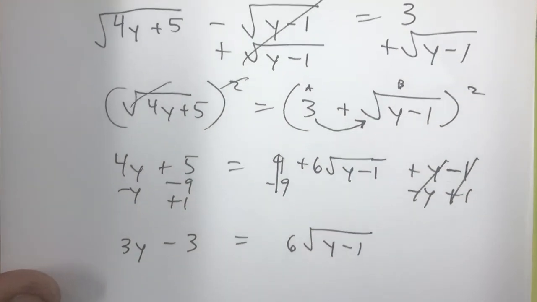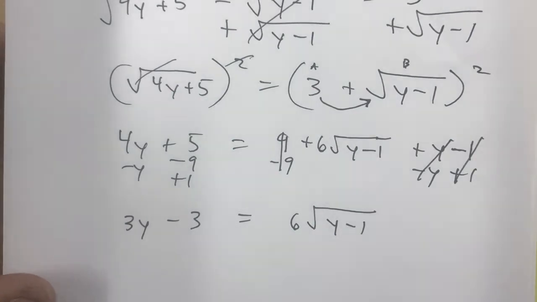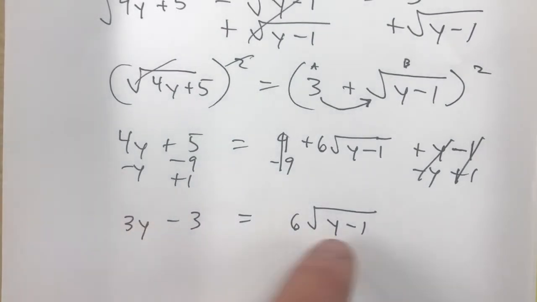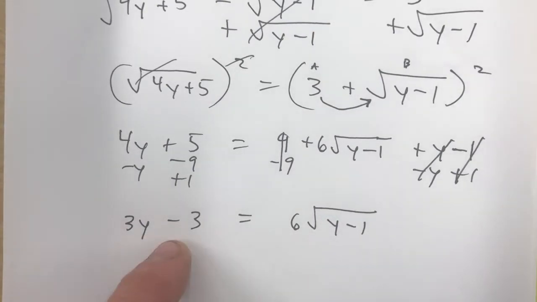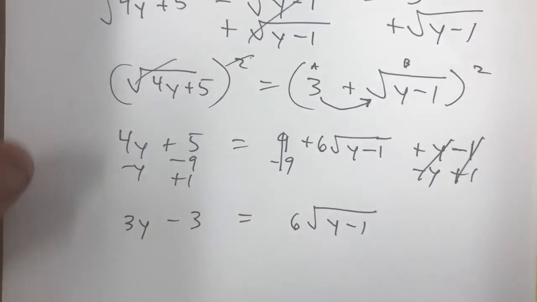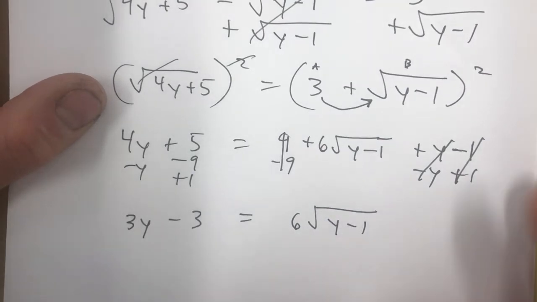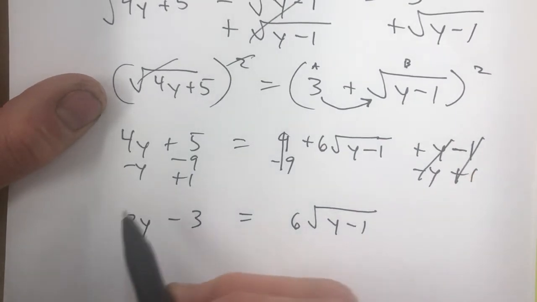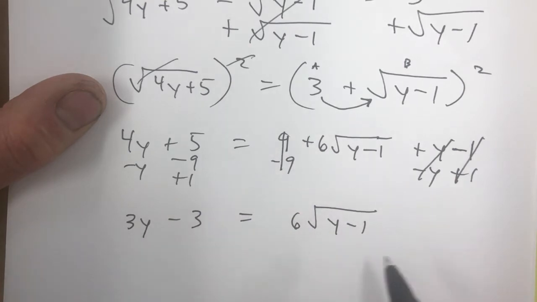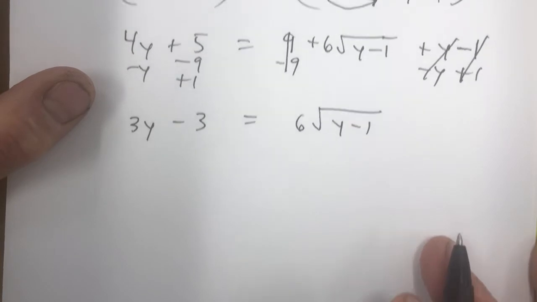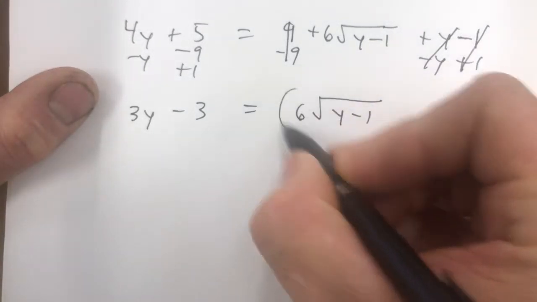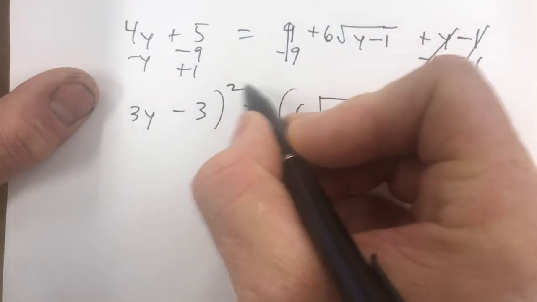Okay? Now, this time, which is different than the previous problem we just did, I don't want to divide both sides by 6 because 6 does not divide this over here. So I don't need to do that. I'm just going to leave it. Now, really what I can do, since these are divisible by 3, I could divide by 3 on both sides. That might make it a little bit easier, but I'm just going to leave it as this. And I'm just going to go ahead and square both sides.